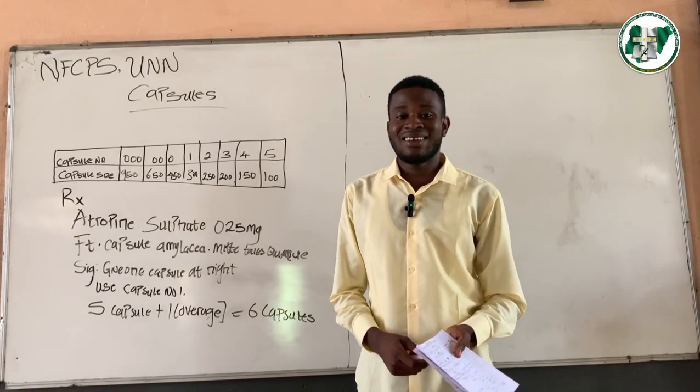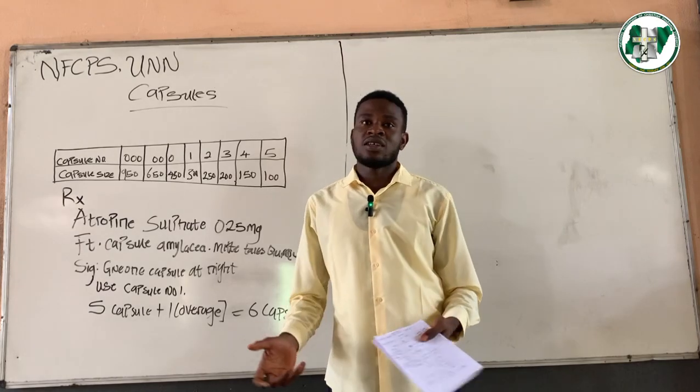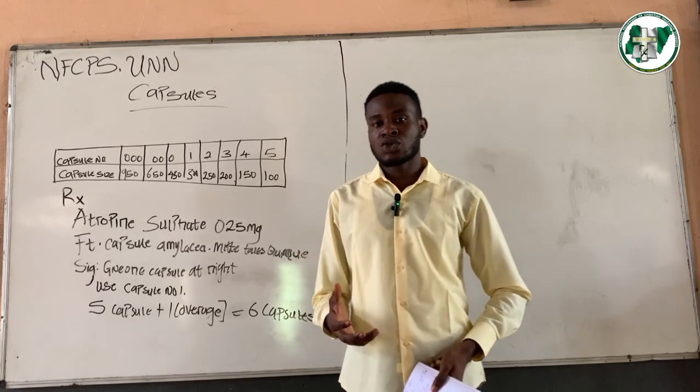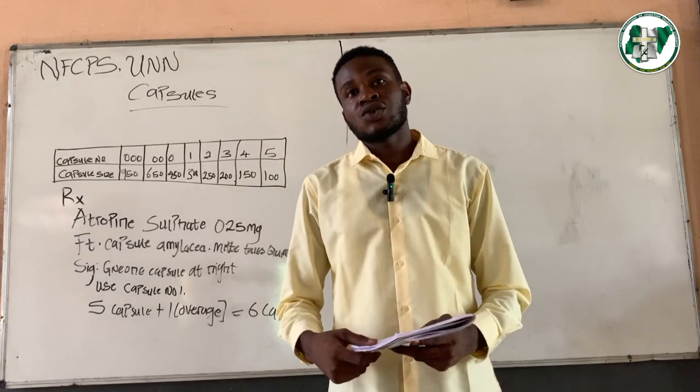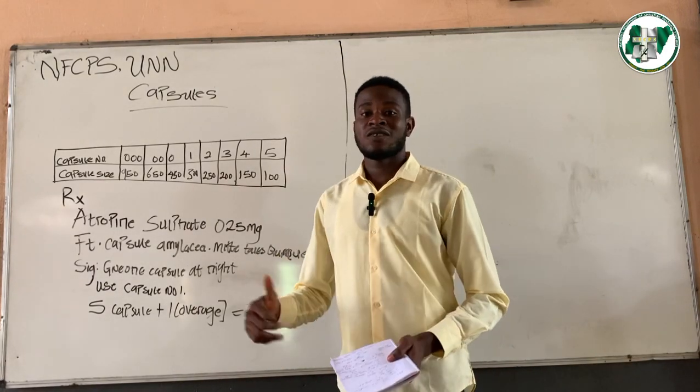So we're going to be sending 5, irrespective of the number of ovaries we added. Now, it's important to state here that when you are asked to send 4 capsules, you add an overage of 2 to get an even number. So we're asked to send 5 capsules here, so we add an overage of 1 to get an even number of 6 capsules.